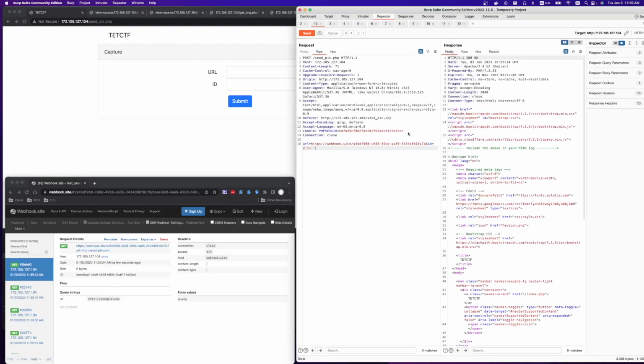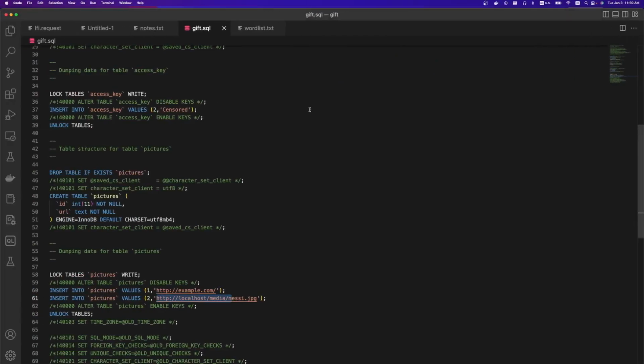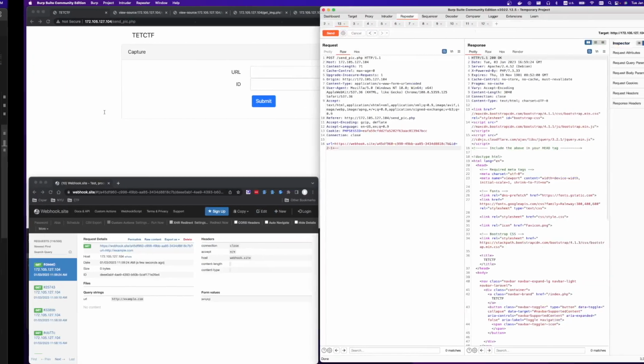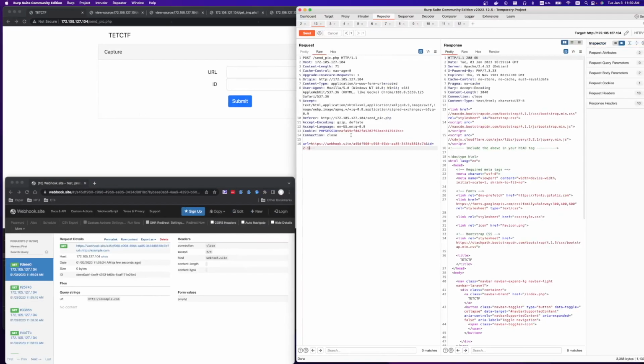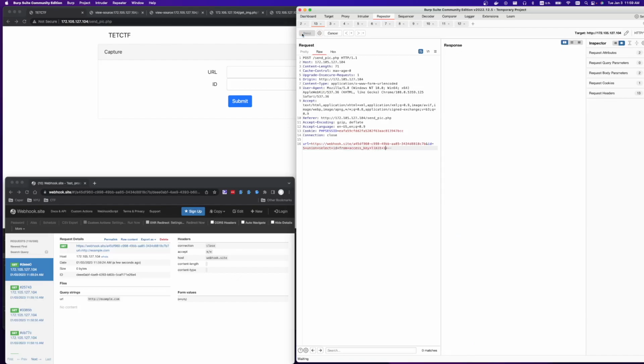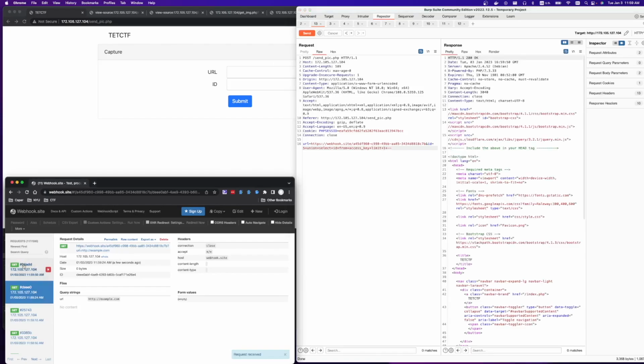All right, so we have SQL injection and we're interested in a value in access key. So we can start doing a union injection. We can do an ID that doesn't exist, such as 5. We'll do a union select. Let's start with ID from, I think it was access key plus limit 1. And let's see what we get.